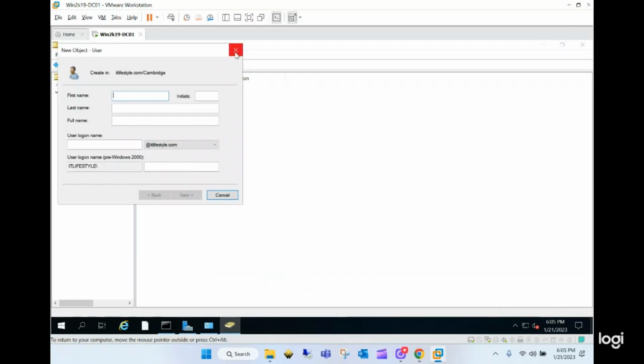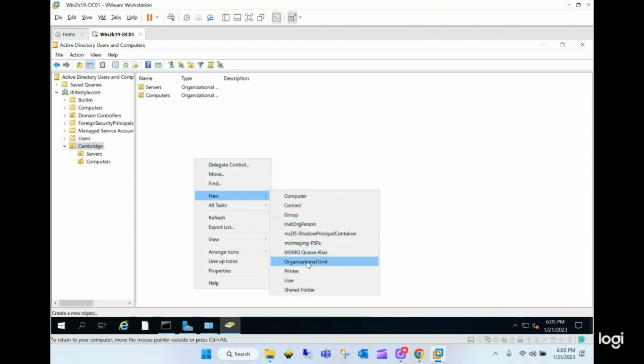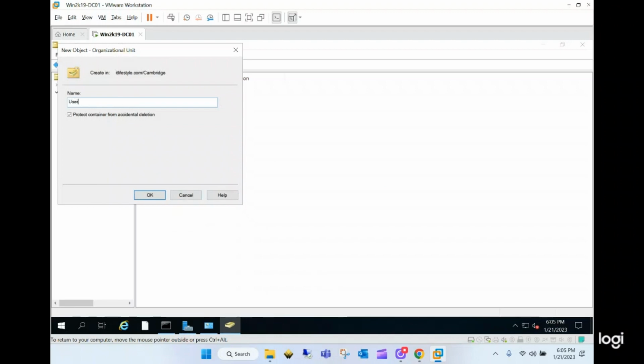I just clicked on user, so I have to click on OU actually, OU and then users.